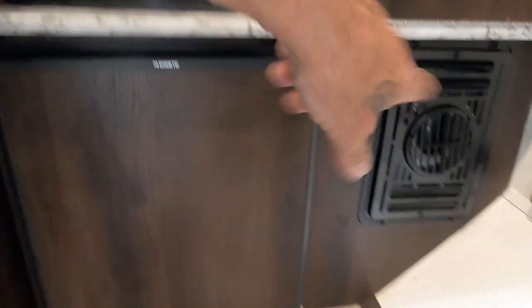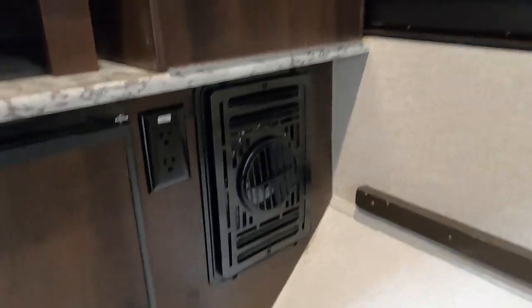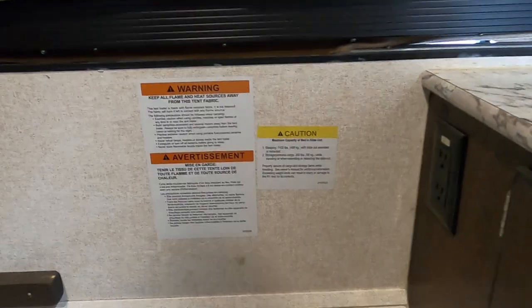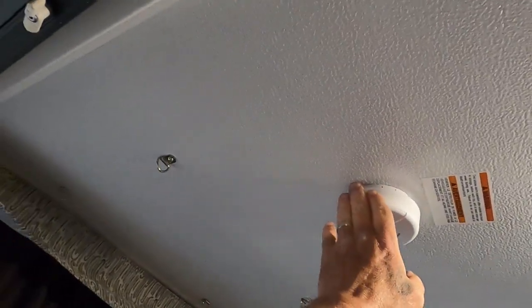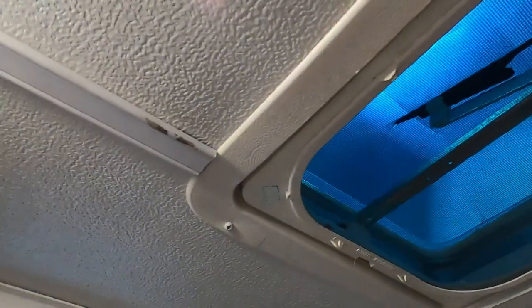When you shut that furnace off, it will run for a few minutes before it shuts off. There's another 110 here. You do have fan-lights that you can plug into these and snap on — you can purchase those. There's a smoke alarm, a spot to hang little pantries from, and a vent.